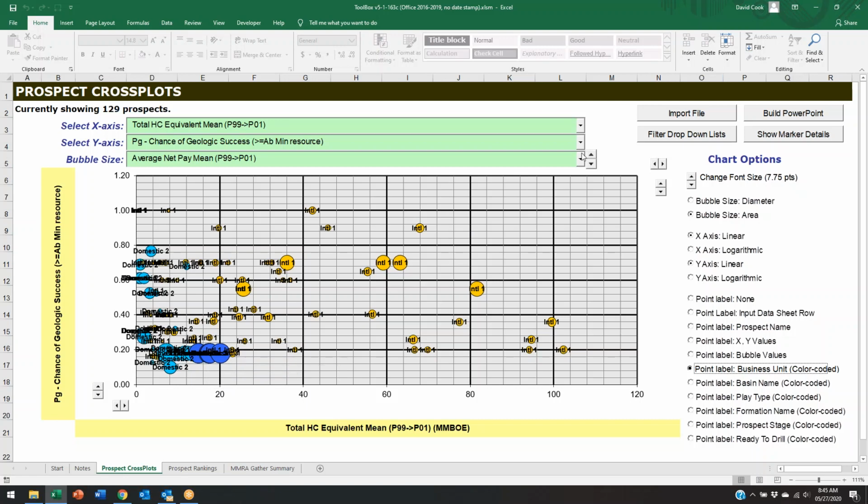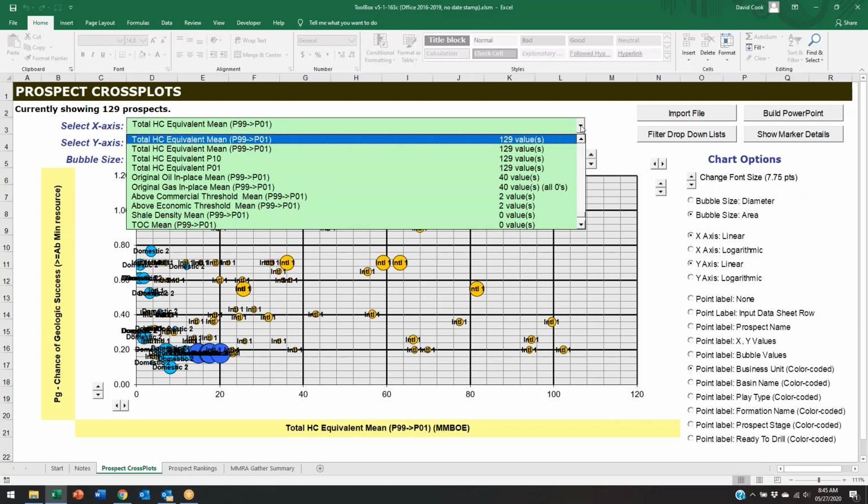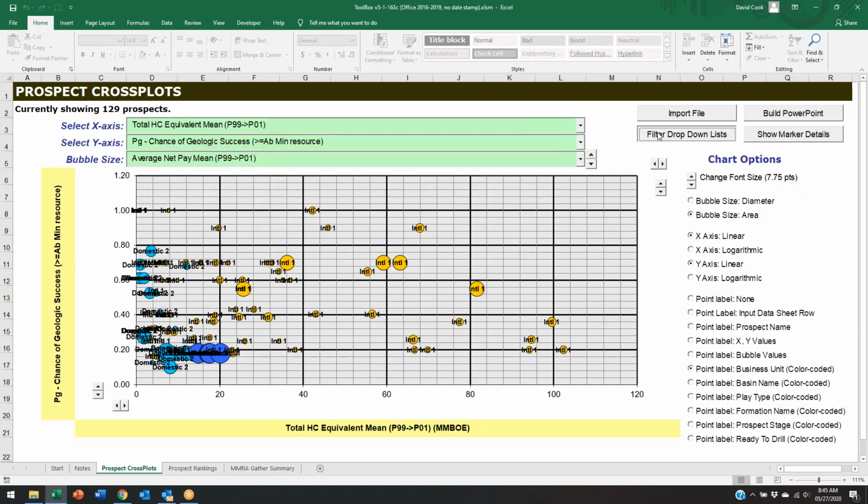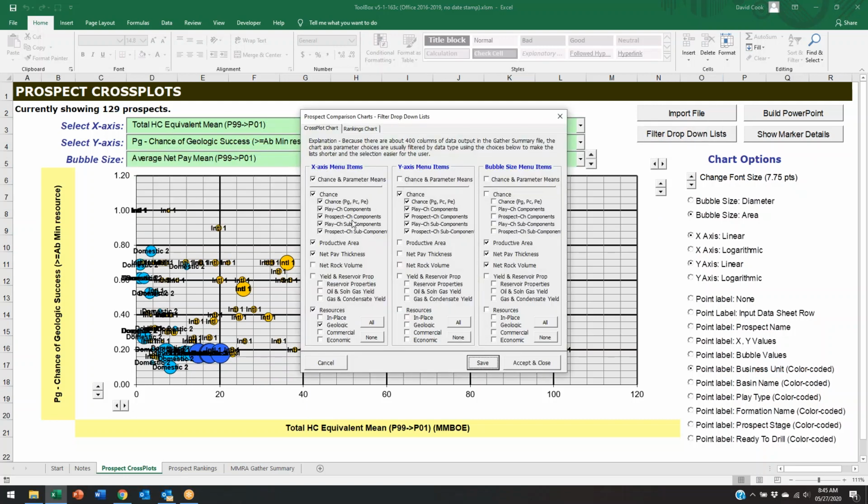The information that is available in the drop downs, you can filter so that you can make it into a much more legible number of drop-down items by picking and choosing to include chance, area, pay, raw volume, resources, or the yield parameters.